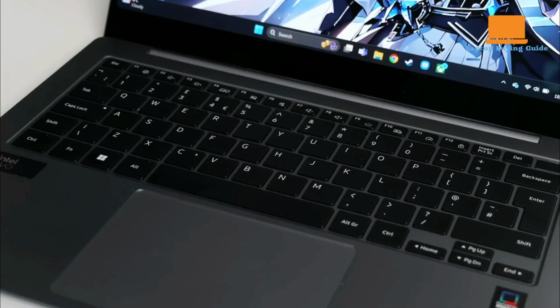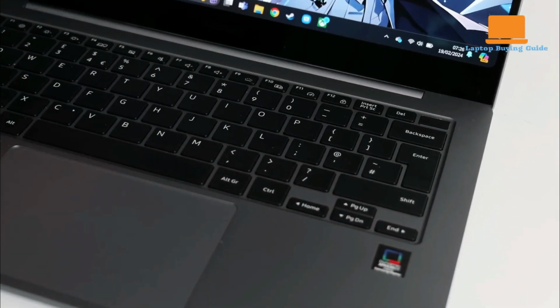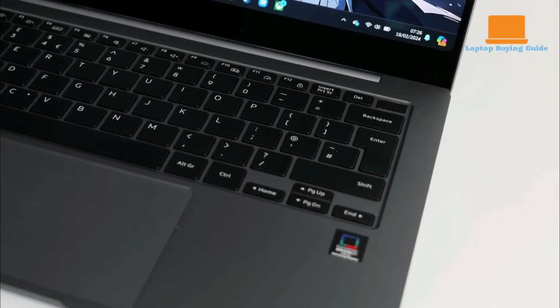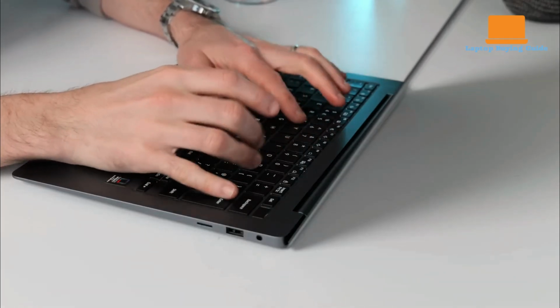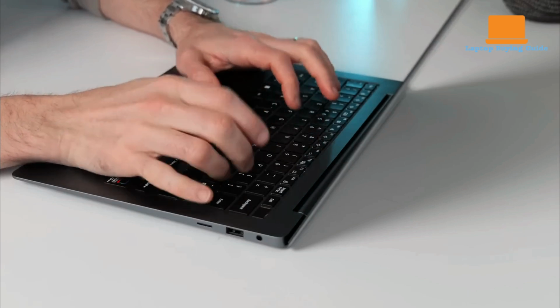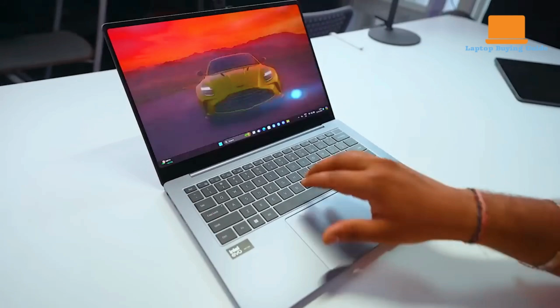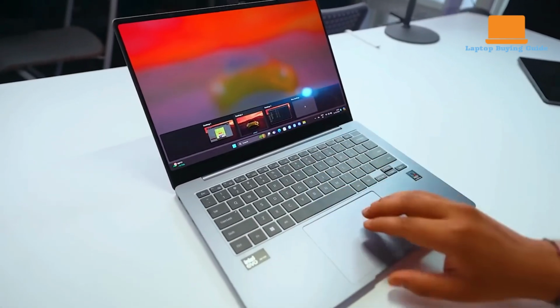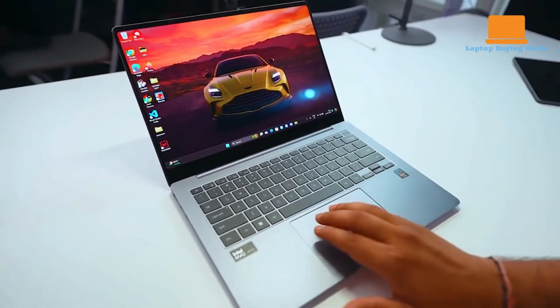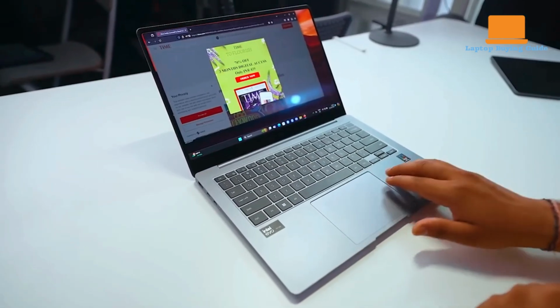The Galaxy Book 4 Pro, however, truly excels in its input devices. Samsung provides an outstanding typing experience with keys that have crisp feedback, decent travel, and quiet actuation, making it one of the best keyboards in its class. The large glass surface touchpad is also reliable and precise, though its click can be a bit loud. Both laptops prioritize a comfortable and practical user interface for productivity.